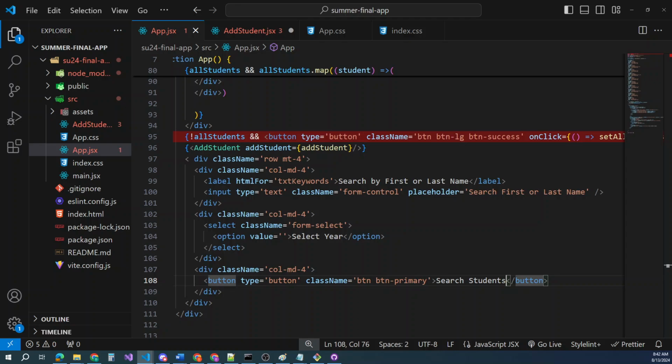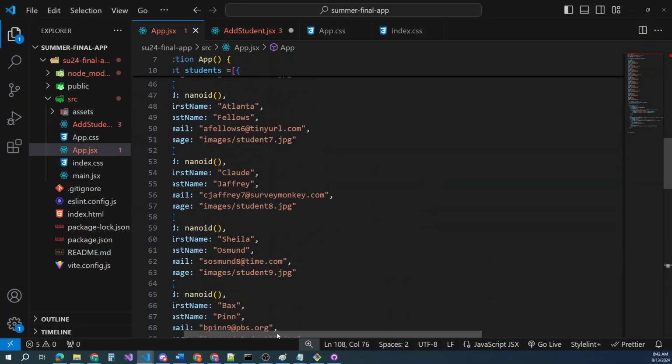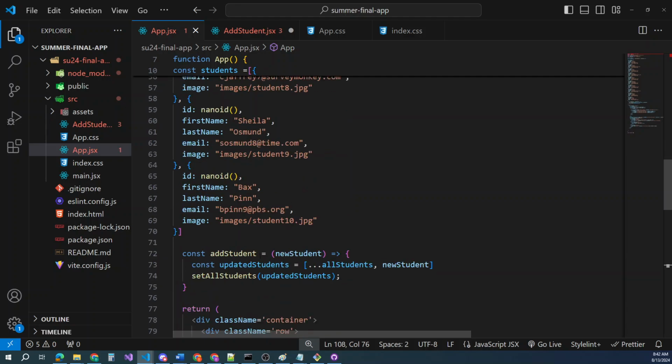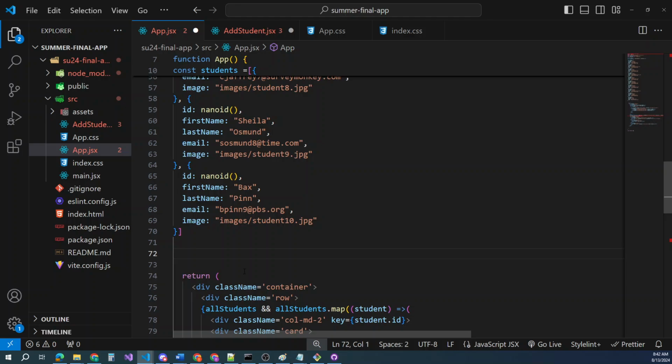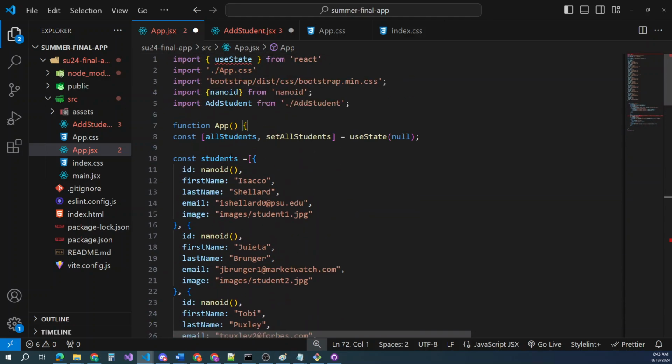It's gonna be some work involved, so let's go ahead and we'll scroll up with our other. Let's take this add student while we're at it down here. Right below our seed data, we have a function called add student. Let's cut that out of there, and we'll move it up to the top and keep all of our methods up here at the top.